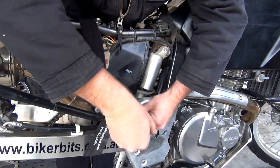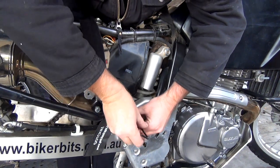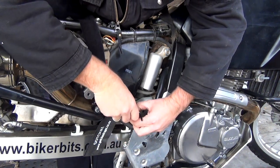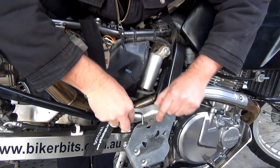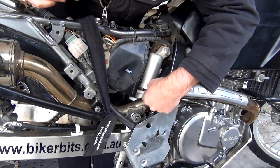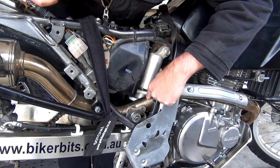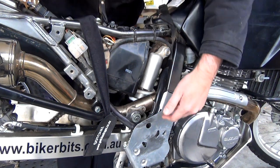They actually say that you take this exhaust pipe off to get to stuff. I'm hoping that I don't have to. We'll just see whether this can come out past that, if it's got enough room to move in that way, but we'll find out.